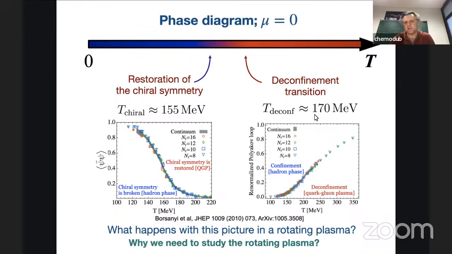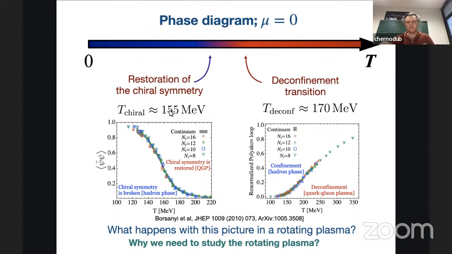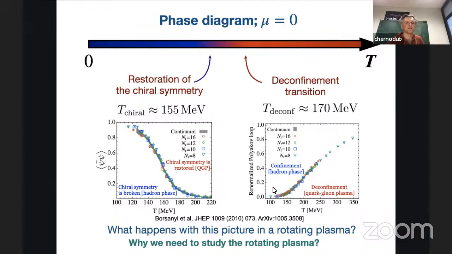One transition is the restoration of chiral symmetry, another is the confining transition. They're approximately at the same temperature — the difference is about 10%, depending on definition. If you define the confining temperature in terms of the entropy of heavy quarks, you get approximately the same temperature. Since there's no thermodynamic singularity, the temperature is vaguely defined but approximately 150 MeV. The chiral condensate almost disappears as we go higher in temperature, and the normalized Polyakov loop — corresponding to the free energy of a free quark — becomes non-zero in the deconfining phase.